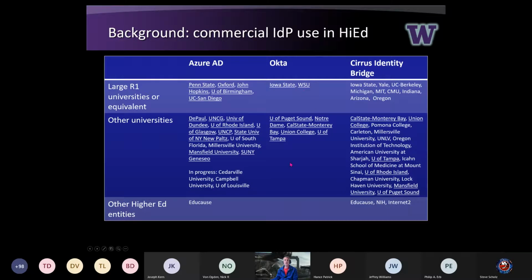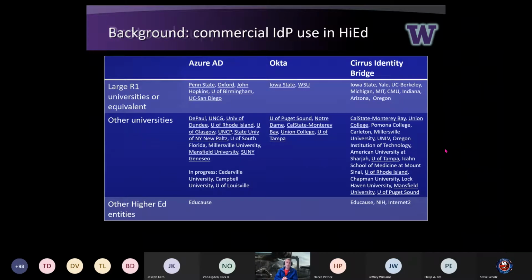So these first 2 columns really are about where you're only included in here if it's your primary IDP. And you can see there's a couple here that I've listed that are in progress, that have stated that they're in progress publicly. Then this last column, the Service Identity Bridge, we'll talk a little bit more about them later, but these aren't necessarily the primary IDP. Cirrus is not their primary IDP. I included this because it's relevant as a potential solution, and I wanted to include that data for folks' reference. I think it's notable that Educause uses Azure AD as its primary IDP. So I just want to point that out.